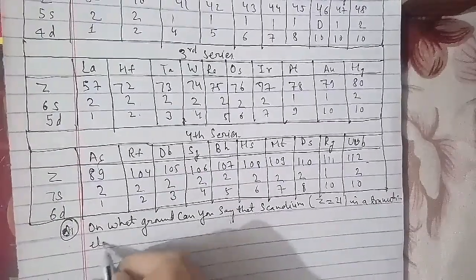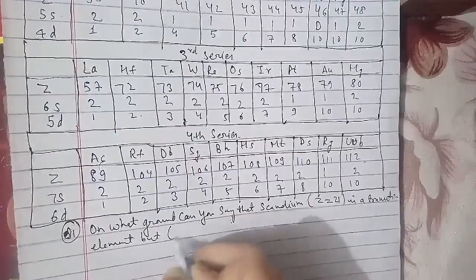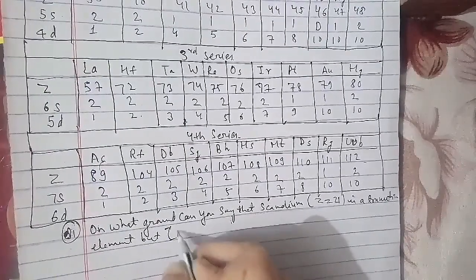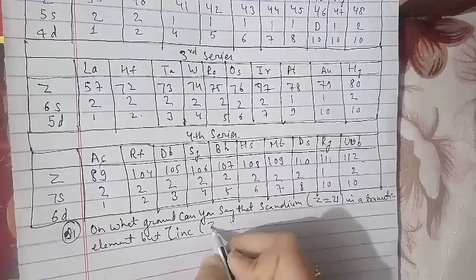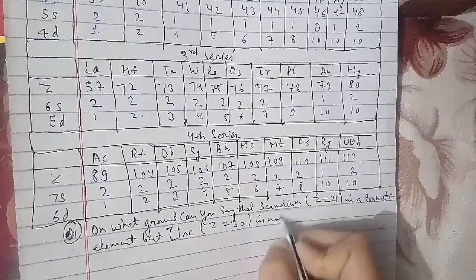This is the reason you have to answer when they ask you these types of questions. Now, another question I will give you as homework: the silver atom has completely filled d orbitals, which is 4d10, in its ground state. So how can you say that it is a transition element?